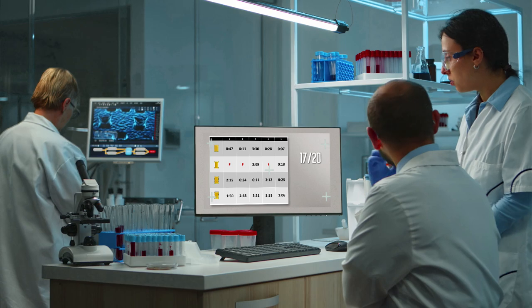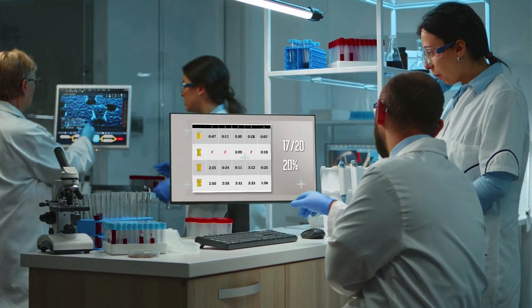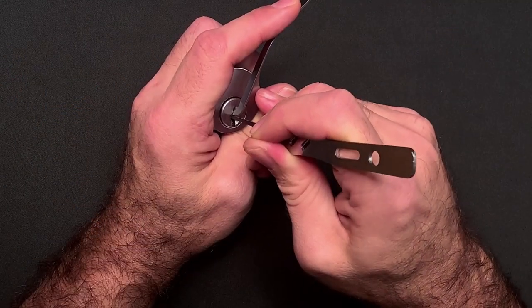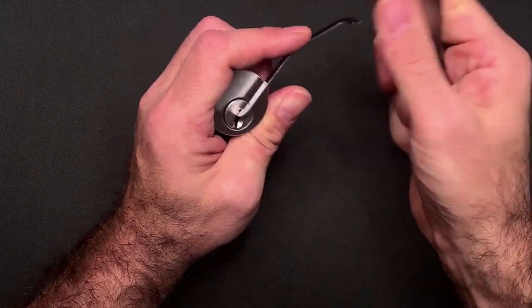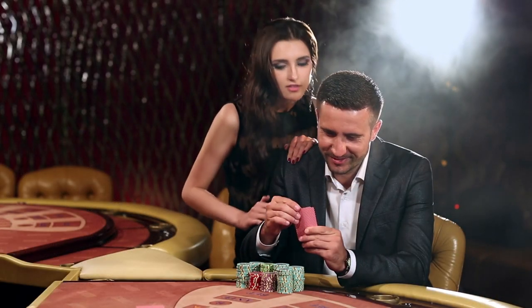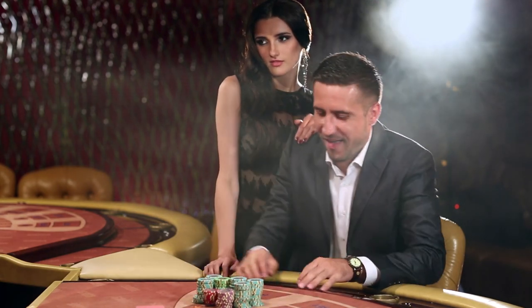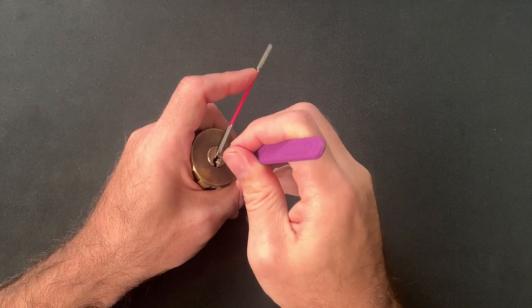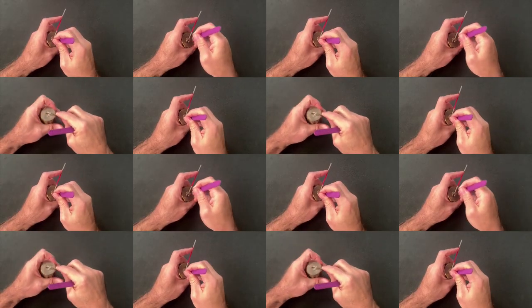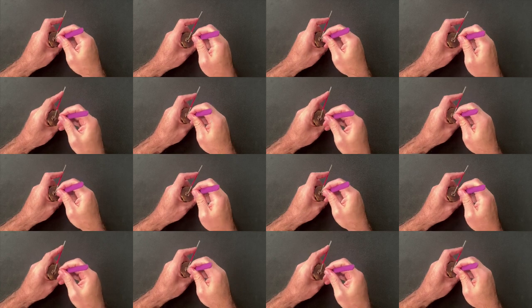That having been said, I think it's worth lingering on the idea that this finding is in no way definitive. For a start, as a newcomer to lock sport, my picking record can be erratic, even on the best of days. One minute I can be popping locks open with ease, and the next my master lock feels like Fort Knox, so this alone could account for the improved performance — I might have just been on a lucky streak. In addition, the fact that I had picked each chamber five times just a few hours before could have primed me to do better in the later trials, because I had dialed in my sensitivity to the pinning and feedback produced by this specific lock. Although I do pick this every day, so I'm already rather familiar with it.